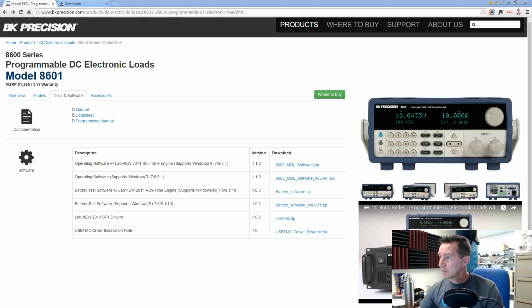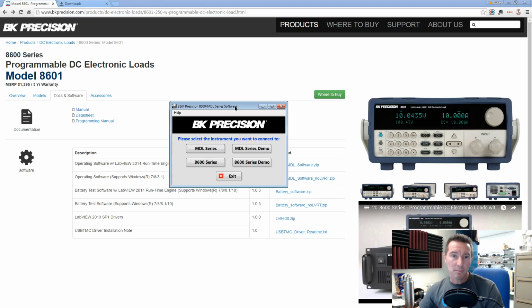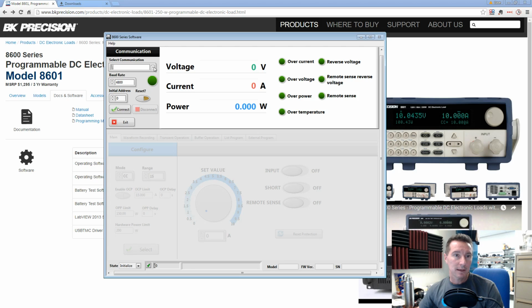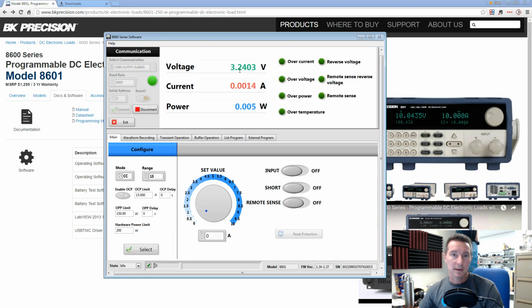MDL. It's loading up. Windows has blocked it. Here we go. Boom. MDL series, 8600 series. That's what we want. Demo. No, I want to connect. Here we go. Can we connect? Yep, we can. Connect. Bingo, voltage. There we go.